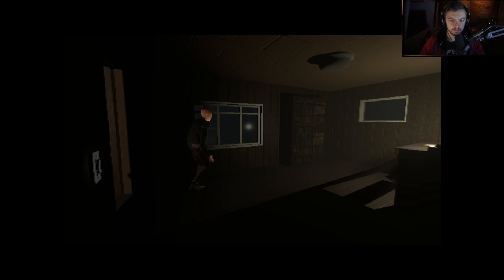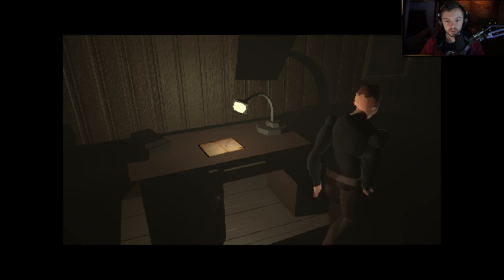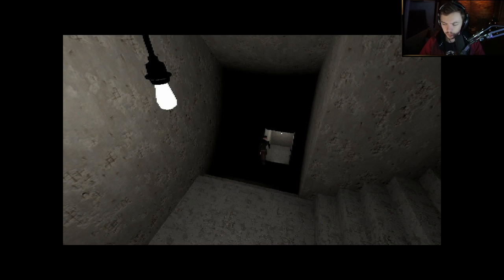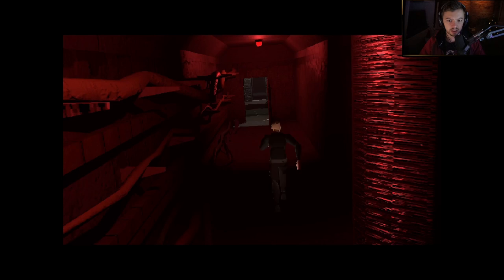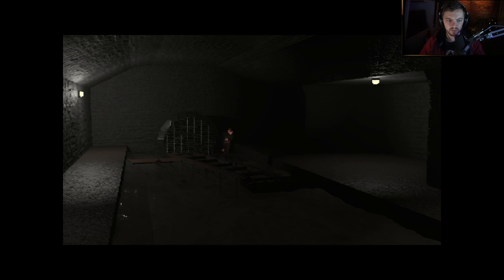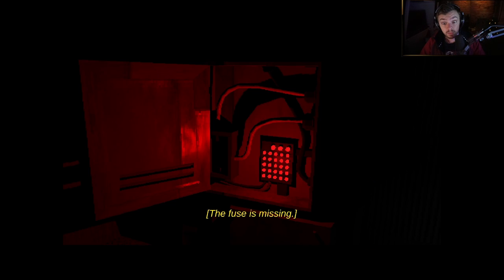This way. Okay, we're safe. Grab a save, ding dong. Okay, get stamina here. The fuse?